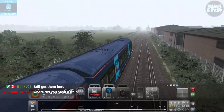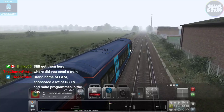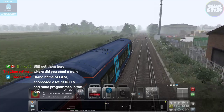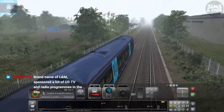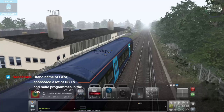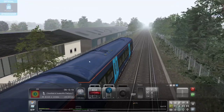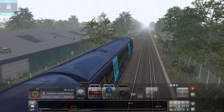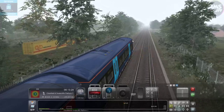I didn't steal a train, because in the first scenario one part, we had to leave a train at Faversham, 3-car, and now in this one, we drive the 8-car and connect to the one we previously left at Faversham, because this is the Ramsgate bit. The line we were on just now went from Dover to Faversham. This goes from Ramsgate to Faversham, and then the lines join, and then that goes all the way up to Queen Victoria.